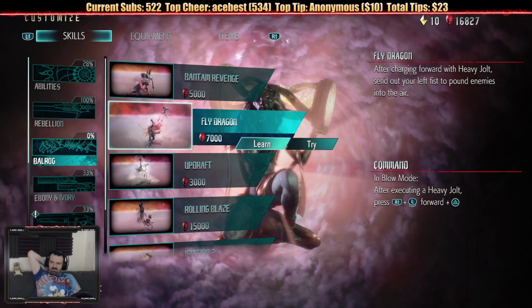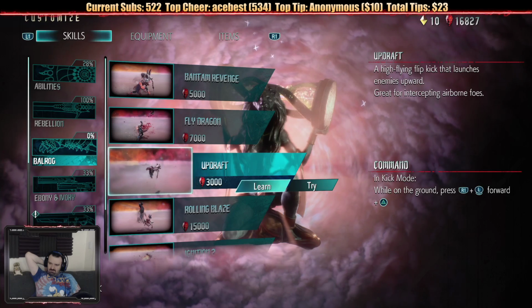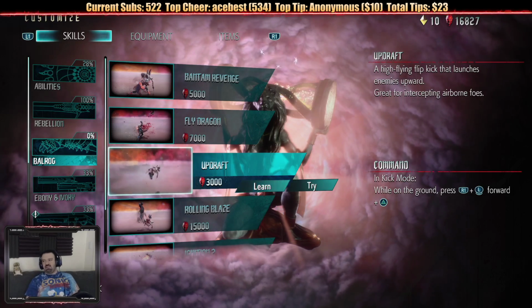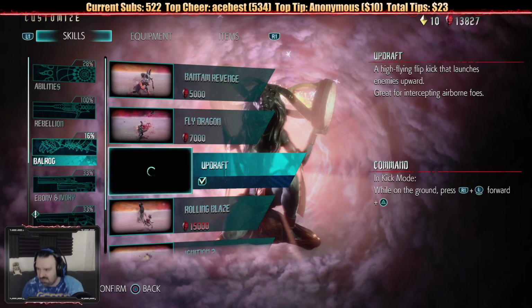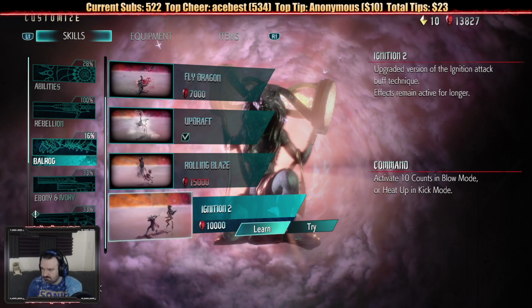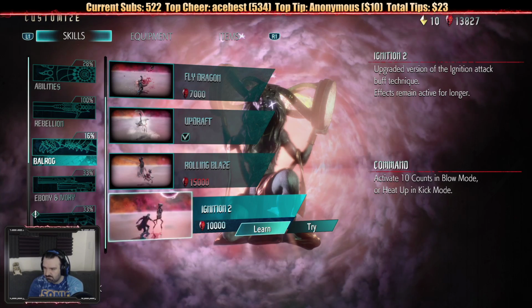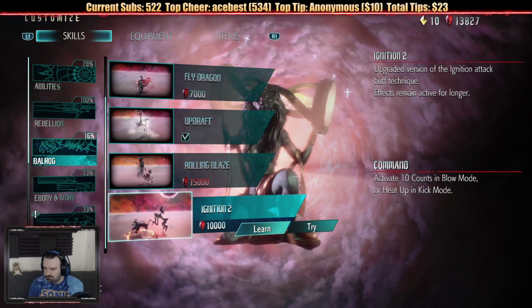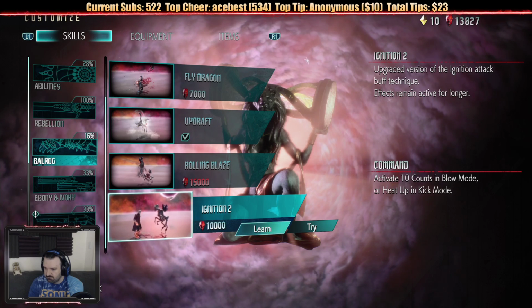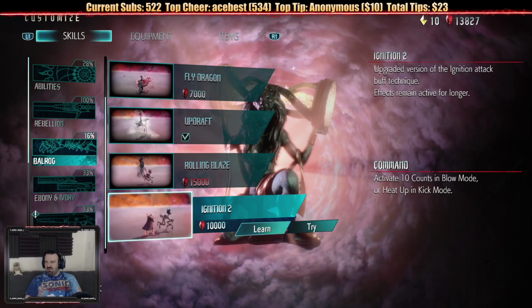I don't know what heavy jolt is, so let's try this flash kick. When you're doing kicks, you can do a flash kick. It's a launcher. Yeah, there's heat up. See that? Once you hit a certain amount, you get charged up.